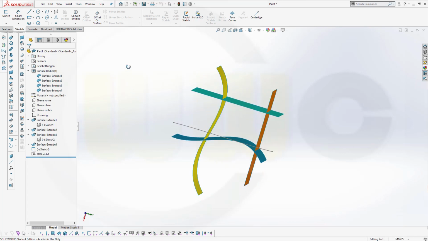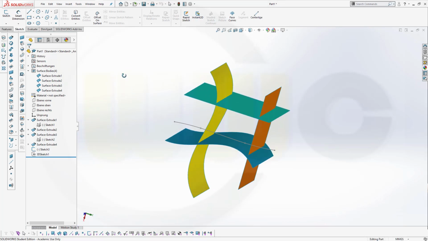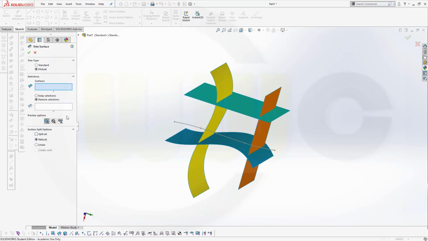As in Solid Edge and NX, you can trim that surface with that curve which lies not on that surface or on this one. So let's go for another trim. The surface I want to use, let's go for standard.